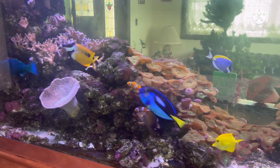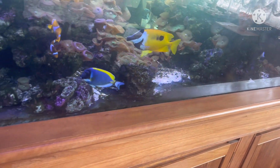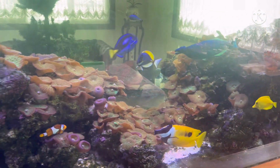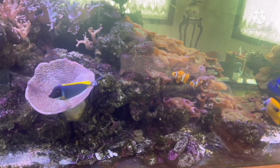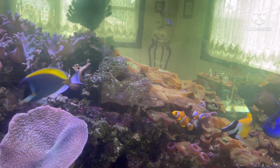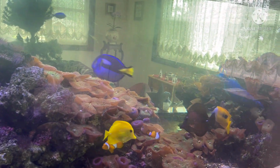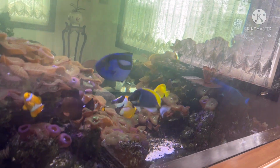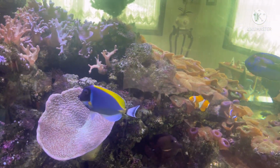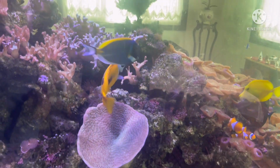So the powder blue, when I first picked it up, I had it in quarantine, and it wasn't doing too well, and I thought I was going to lose it whilst in quarantine. So I did a freshwater bath on it, left it in there for about a minute or so. Obviously the temperature and the pH were as per the main tank. And then all these flatworm kind of parasites just fell straight off it. The bottom of the container was just covered with this almost translucent parasite. Since I put it in the tank, the powder blue has been great, because I know they can be a bit finicky when they come into tanks. Wow, so there's a little bit of a story behind that one.